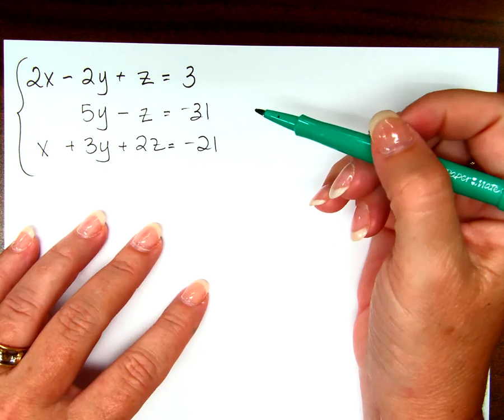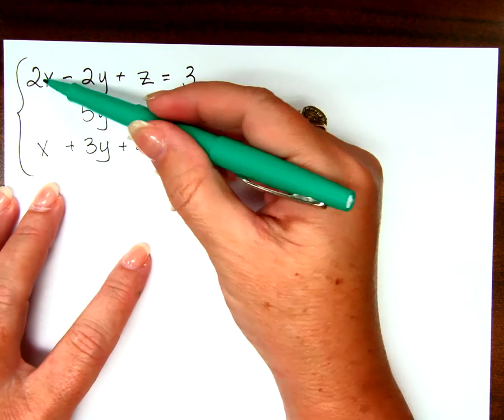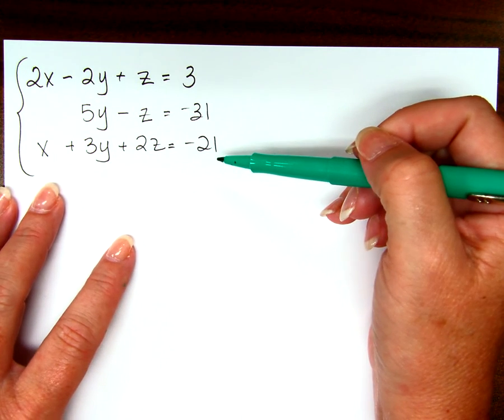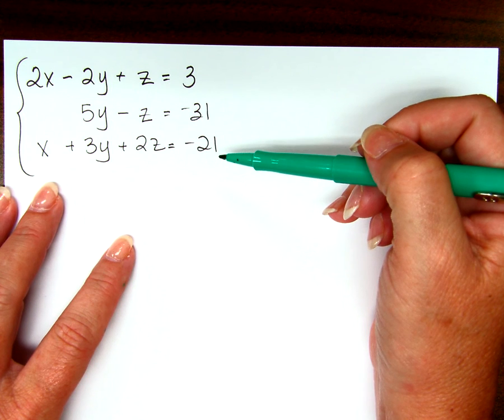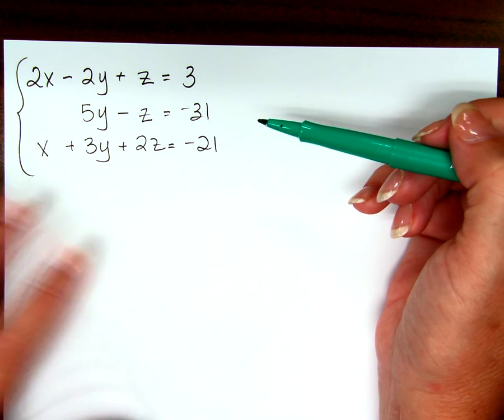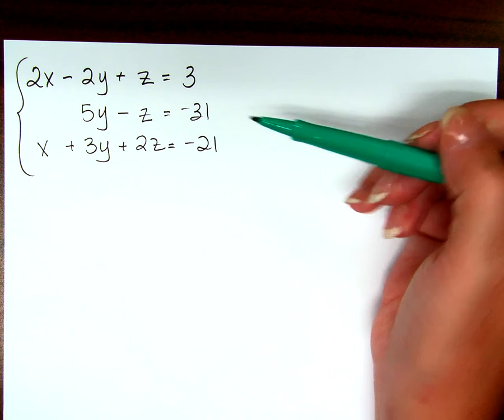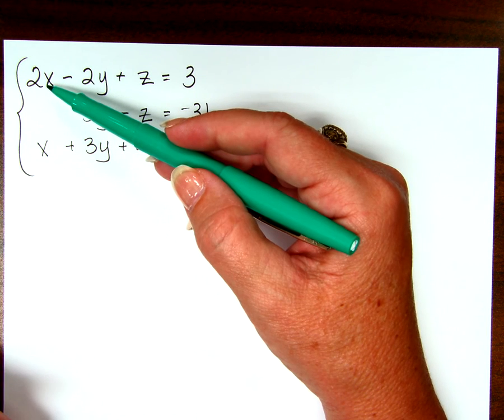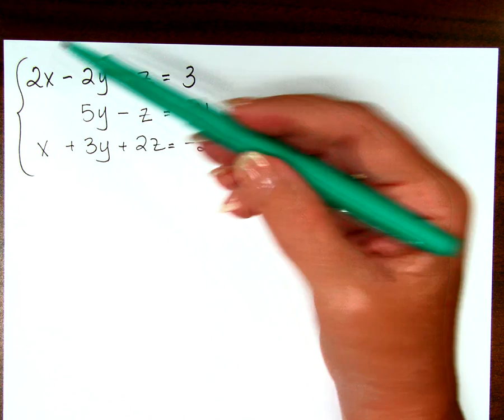Okay. So in this case, if I combine the top equation with the bottom equation in an attempt to eliminate the x's, will they actually be eliminated? Because 2x and x is 3x, right? So what does it seem like I would have to add to 2x to make it become a 0? Negative 2x. Does that make sense?